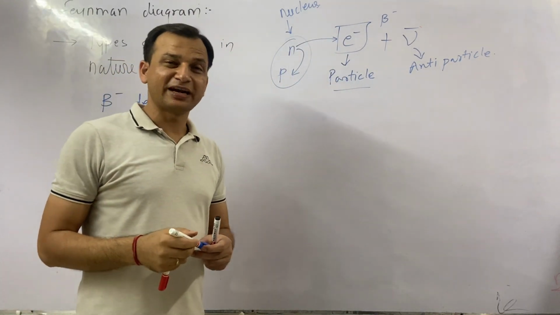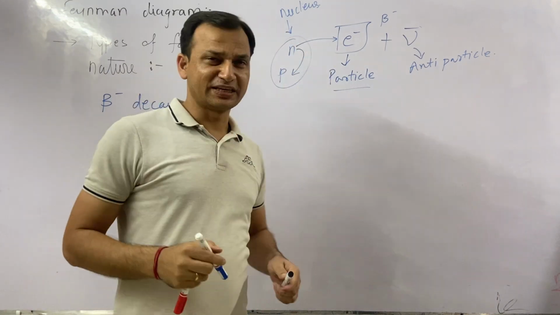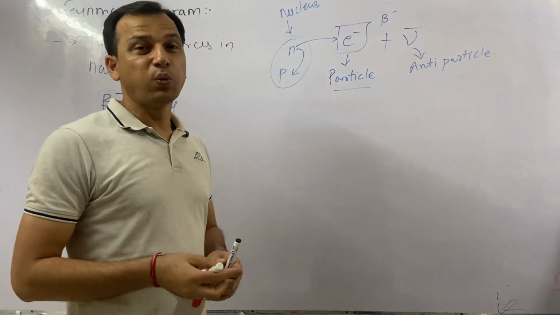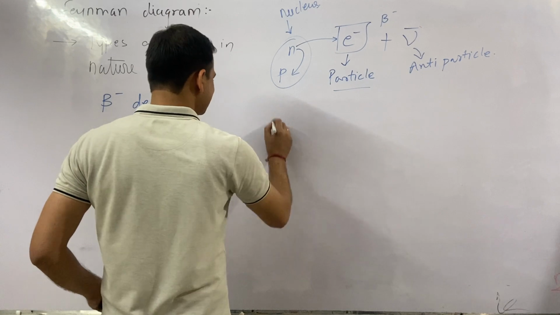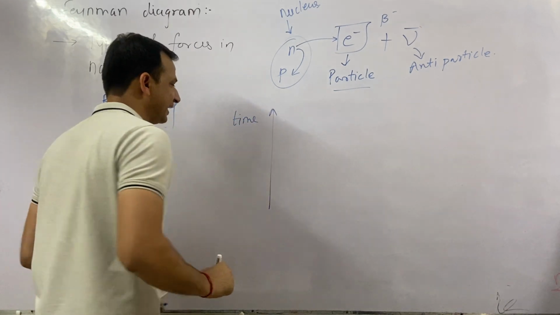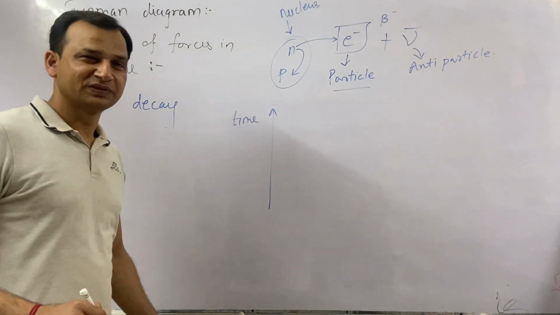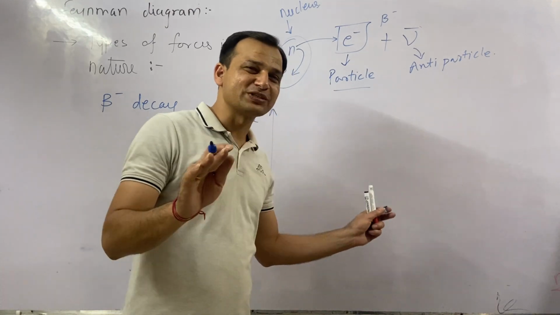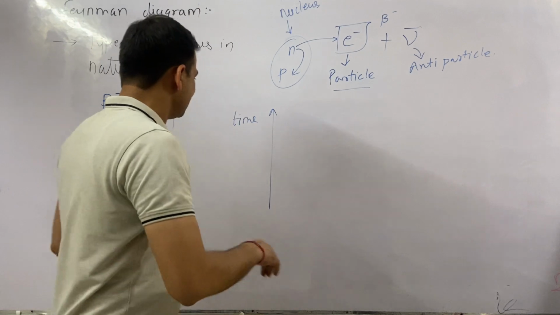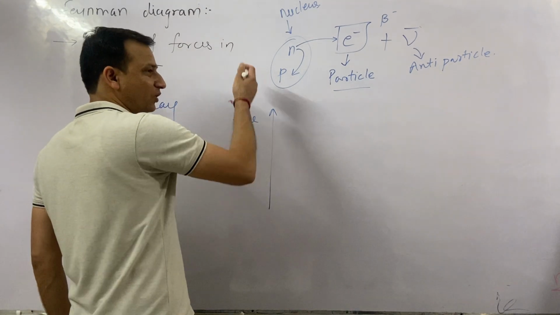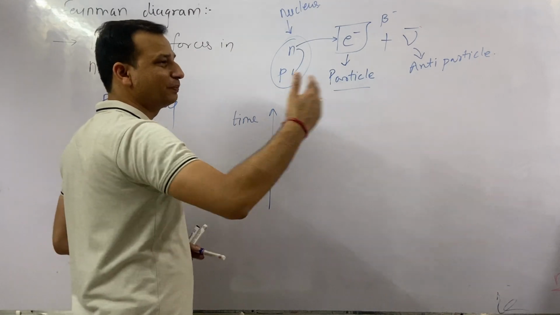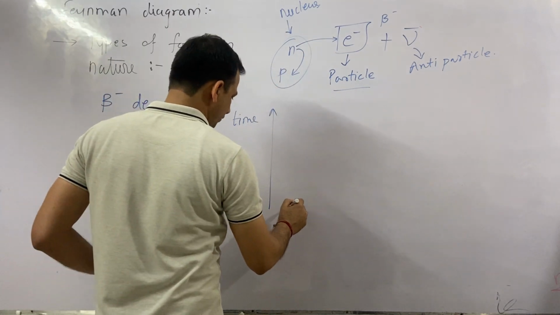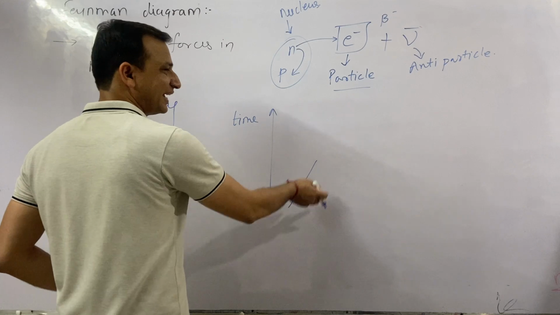Let's draw the Feynman diagram for this beta minus decay. And just to show you, this time I'm taking the time axis on the y-axis. So this is the time axis. Time. Now time is going upward. Earlier it was going horizontally. Time was just represented. Okay, time always moves forward. So time is just drawn upward. So the motion of particle should be towards the future. So imagine there is a neutron which is going like this.